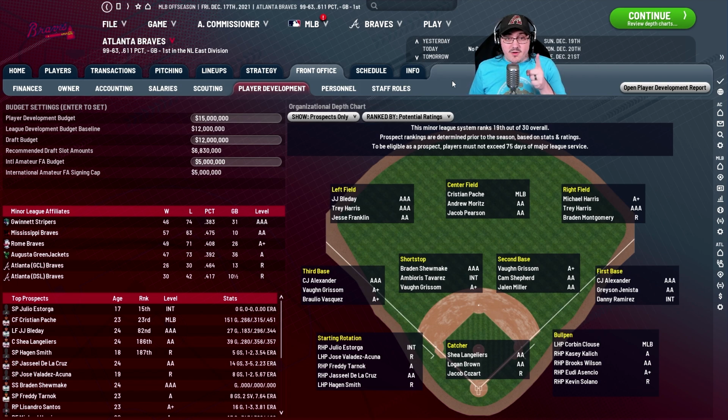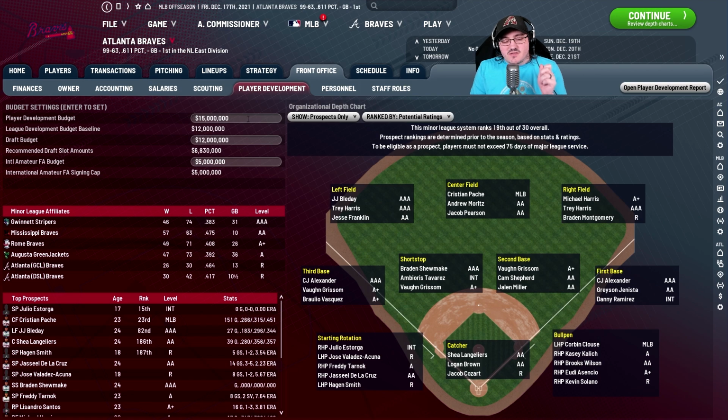So you can always play with your draft budget to try to better utilize the amount of money you have available. If you don't have a lot of money or are rebuilding, then you might want to shoot for prospects that are going to be demanding less money, and then have your draft budget be a lot lower, and then put more money into your player development budget.